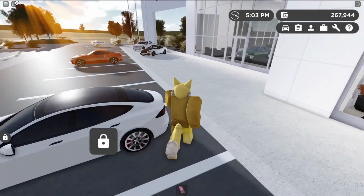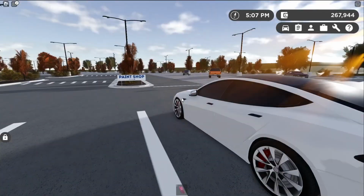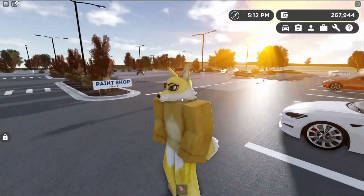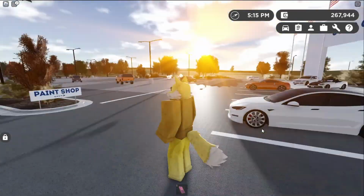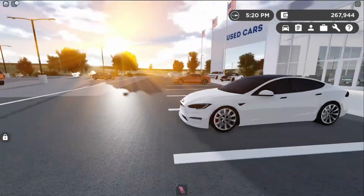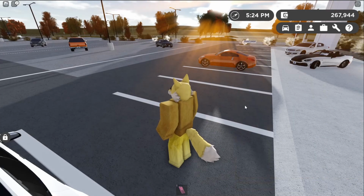Alright, so next off, continuing this update, as you can probably see, this little icon here for the directions is kind of interesting. This compass is quite interesting, and it moves with your mouse movement. So if you go third person, move your mouse around, it'll change. Same thing when you go first person. So you could do some crazy motions with it if you really wanted to. But now let's check out the new truck in the game. The new beater.